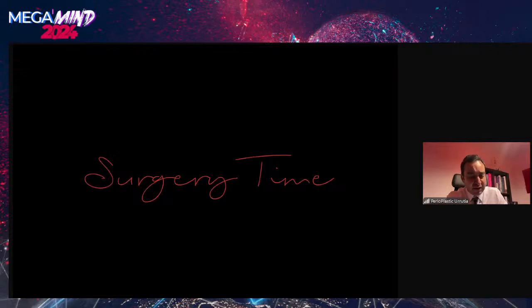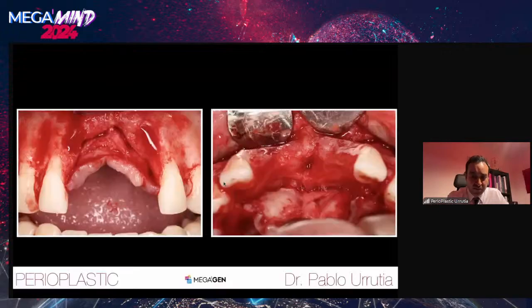So for the surgery time, it's very difficult for me to show you a complication of mine. So this is the situation. You can see the nasopalatine nerve on the top of the ridge and the more than 10 millimeters vertical defect with horizontal defect too.